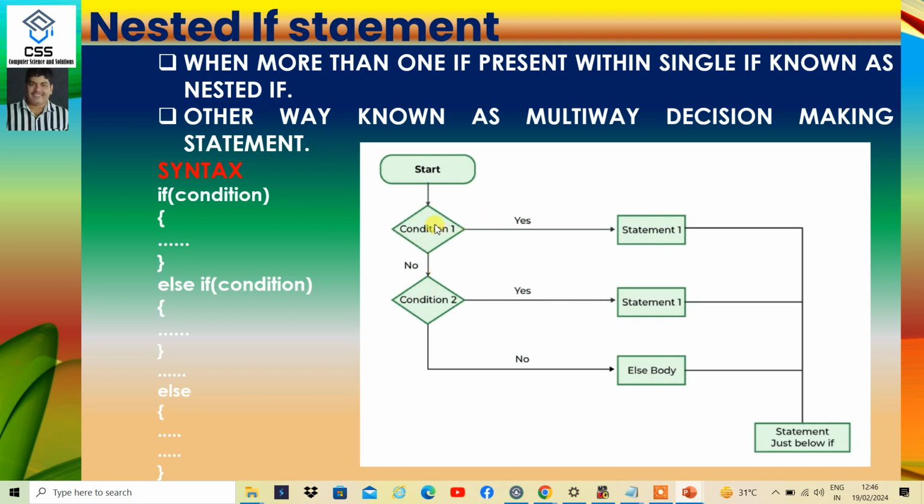You see this flow chart. First we start. If the condition comes true, then the statement will execute and it will come out of the program. If it does not satisfy, that means false, the second condition is taken. If it is true, this part will execute and the program comes to an end. After that, if no condition is satisfied, the last part will execute, which is known as else.